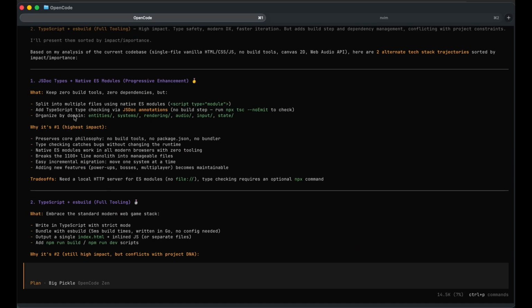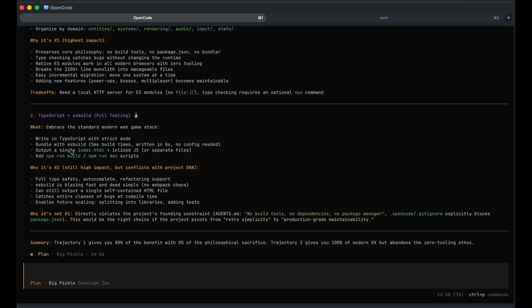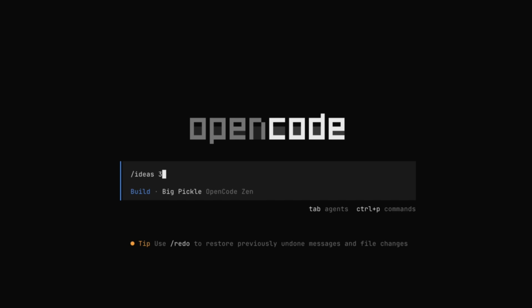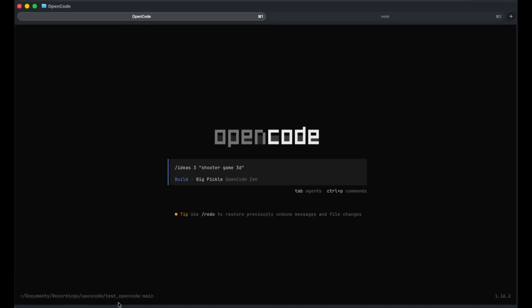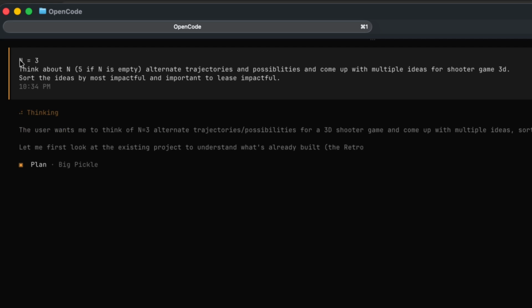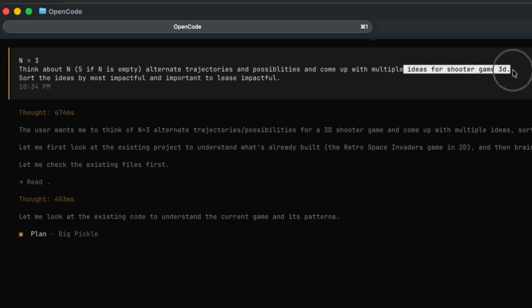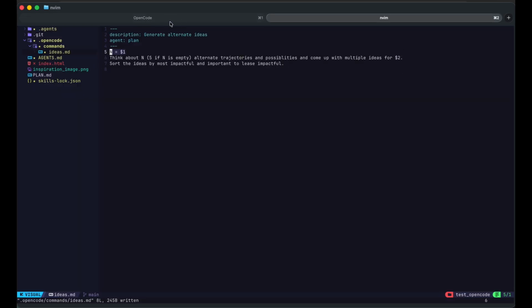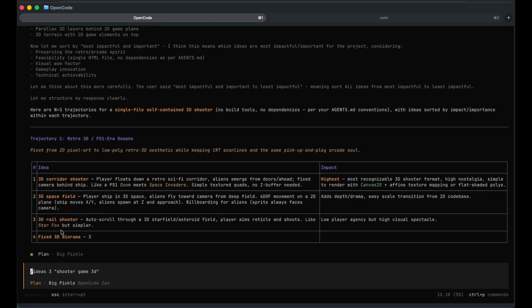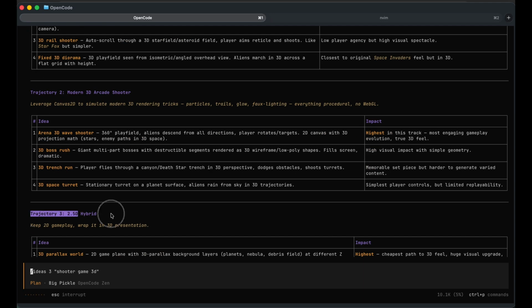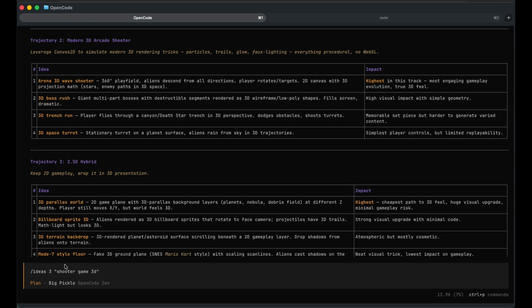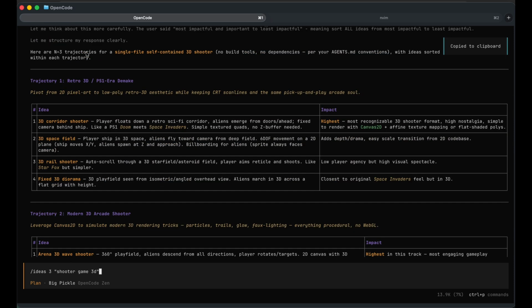For now, as you can see, the model provided me with 2 ideas since I asked it for 2. But if I restart the session and ask it to generate ideas, let's say 3, for shoot a game 3D in this case, then it would go inside different things. So n is 3, and ideas for shoot a game 3D comes here. So I have placeholders for both of these in my command. If you see, there are 3 ideas: trajectory 1, trajectory 2, and trajectory 3. There are 3 total ideas as requested about shoot a game 3D, and it gave me a bunch of sub-ideas there, but I would consider these trajectories as the main ideas.